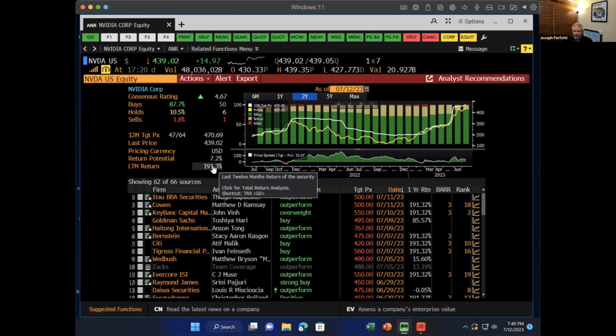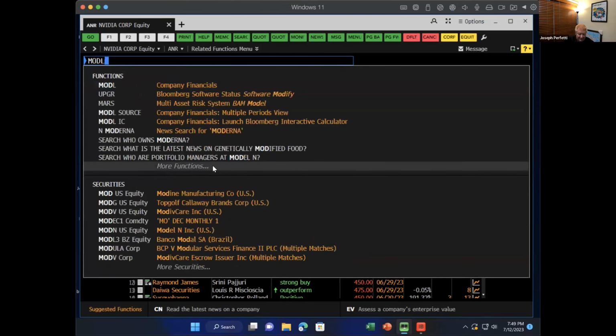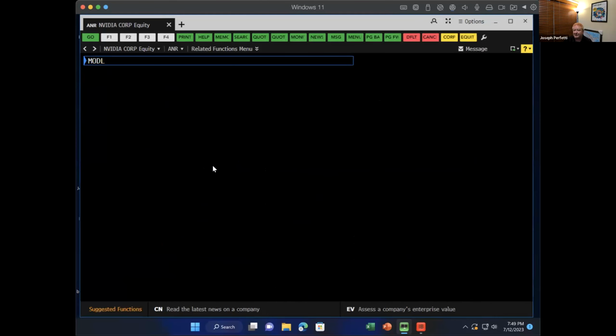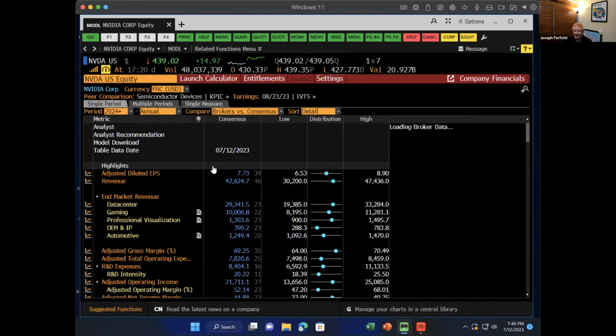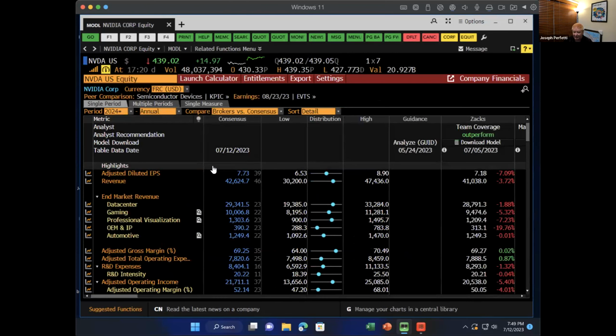Okay, so here's the other thing that they do. They forecast the cash flows of all the companies they cover, independently of the company. They're called models, MODL, in Excel. You're going to be doing this. By the way, when they forecast the models, which is why this is called advanced finance, they don't just forecast revenue. They forecast data center revenue. They forecast gaming revenue. They forecast automotive revenue. These are then summed up.